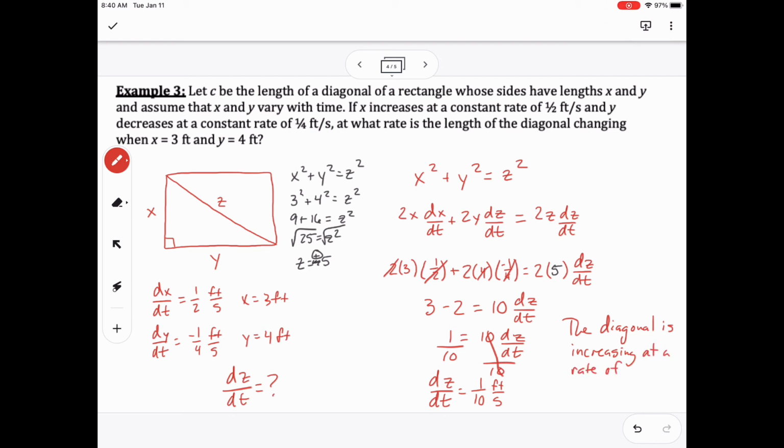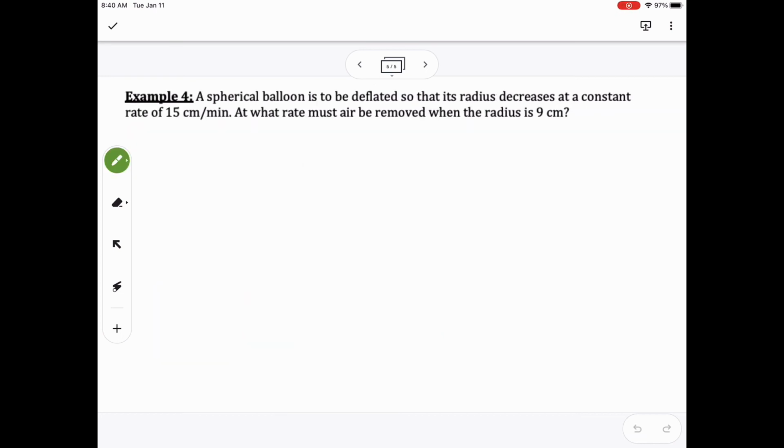Now notice that the sentences don't have to be super long. They can be very short and sweet to describe what's going on. But that's really your answer. It's not that we circle the 1/10 part. It's the sentence that we want to circle.